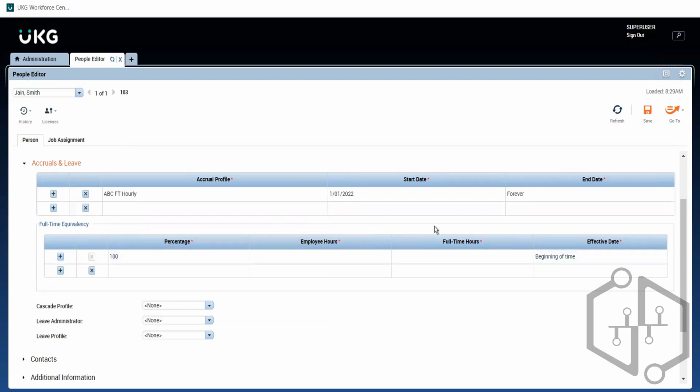Any doubts? We have a question: these accruals and leaves will be designed by the developers as per the requirement of the client, right? Not this page, the accrual content and types.